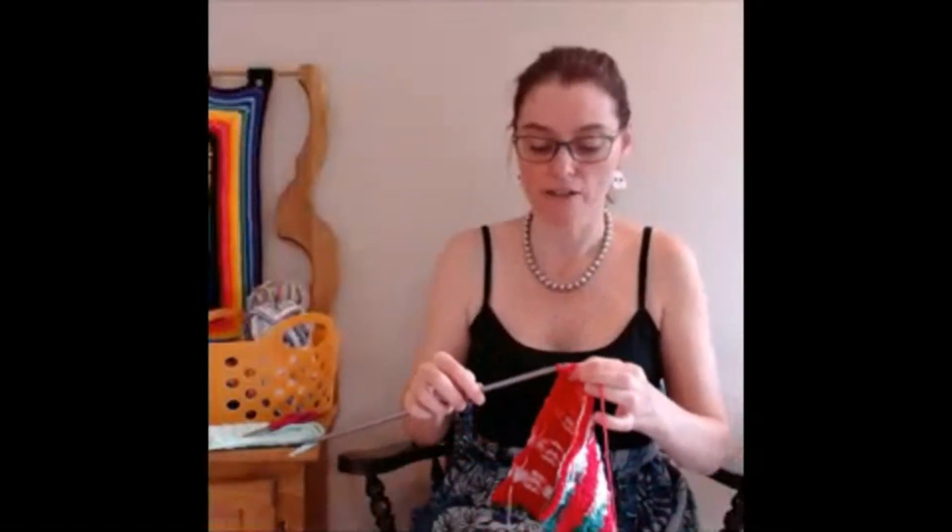I don't have a larger regular crochet hook with me because usually I switch to that, so I'm going to do the regular single crochet border with this large hook, but you can do that. That's no big deal. So I'm going to single crochet now in every single vertical bar all the way across the top, down the side, across the bottom, through the foundation chain row. Same border that I've been putting on the Tunisian squares for the calendar blanket. Nice and simple.